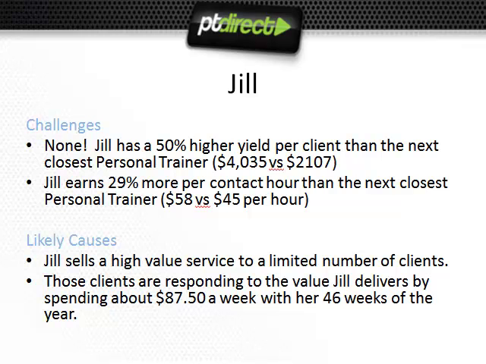So it's very important here to see with yields how price is actually working and creating extra profits for Jill. And as a result, Jill doesn't have to work as much. So Jill sells a high value service to a limited number of clients. You can tell that because she's only got 20 clients, and essentially those 20 clients are spending about $87.50 with her 46 weeks of the year.